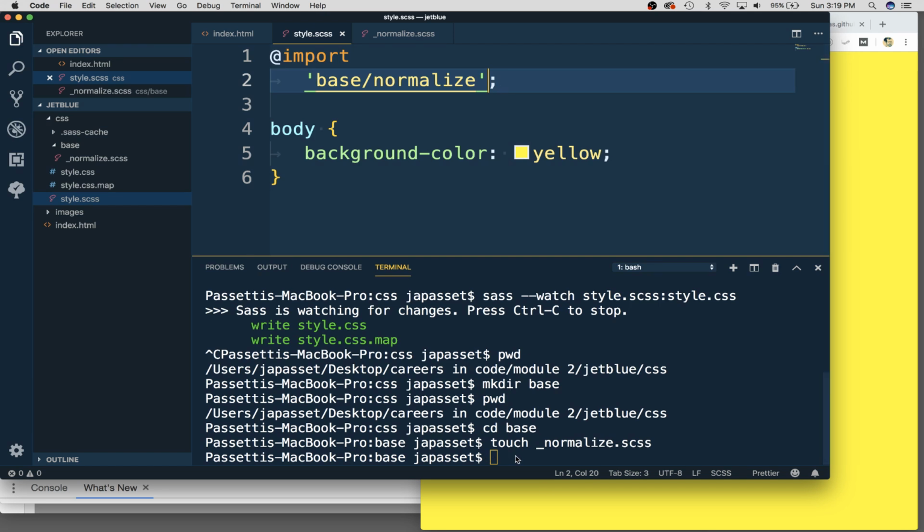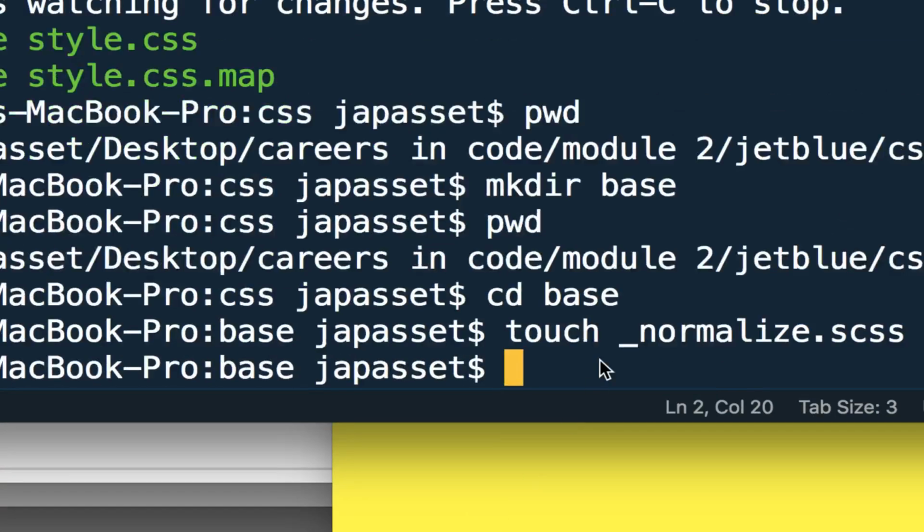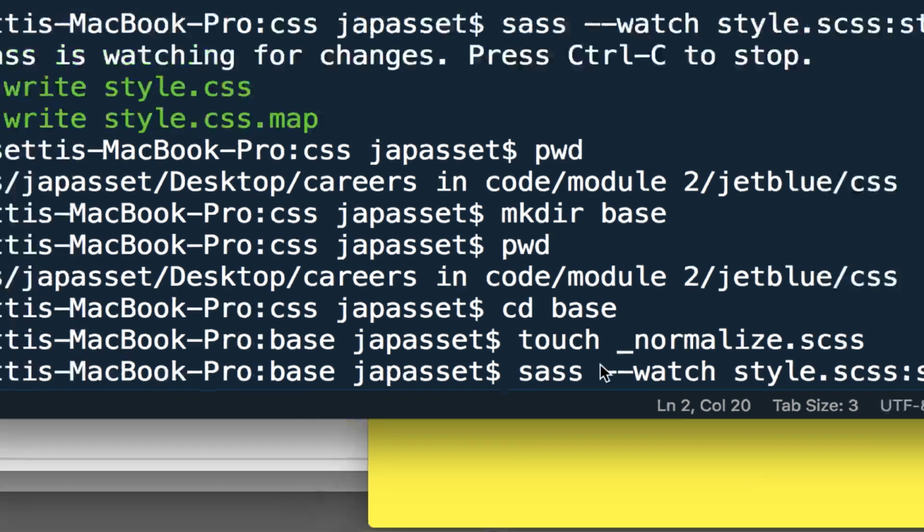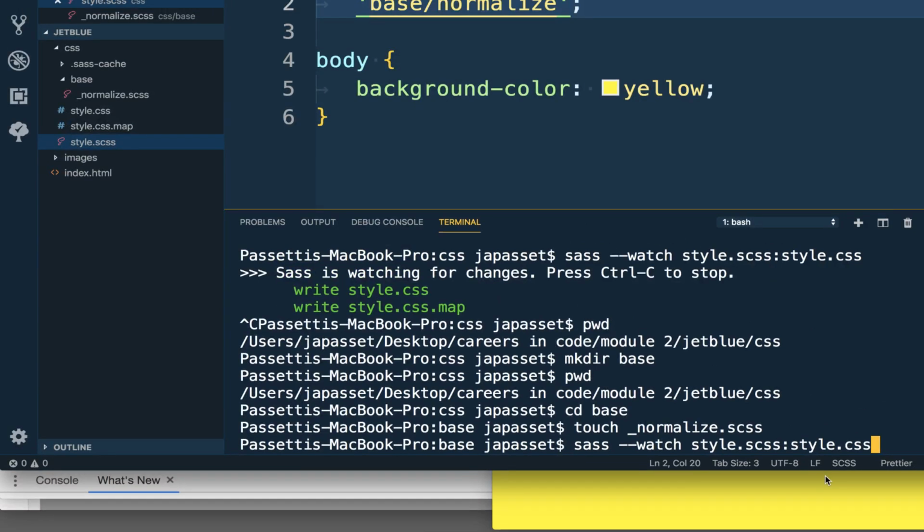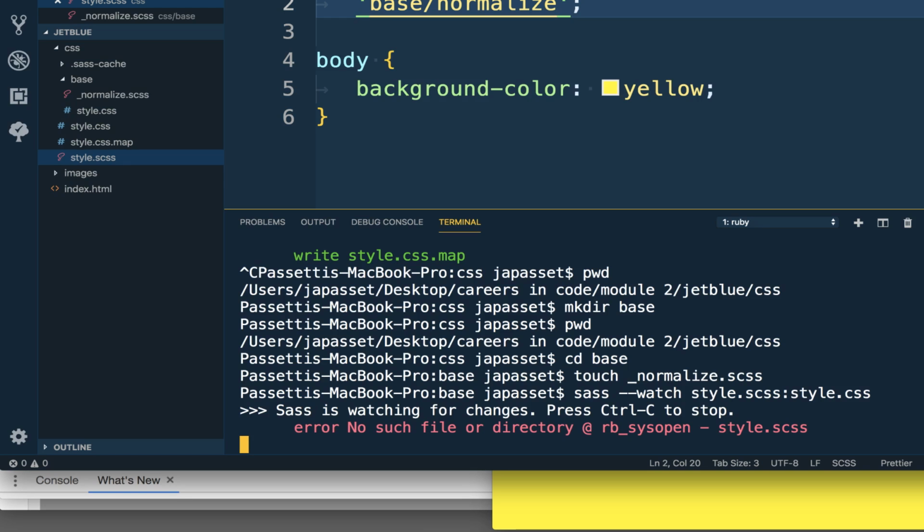Now I hit save and nothing is happening because I have to reactivate Sass. Now I don't want to go and type out sass --watch style.sass:style.css. I could. It only takes about 6 seconds. But you could utilize the history of your terminal. If you hit the up arrow, up, up, up, it goes through your history, and it's a good way of utilizing old lines in your terminal rather than typing out from scratch. So I'm going to hit return, and oh yeah, okay.